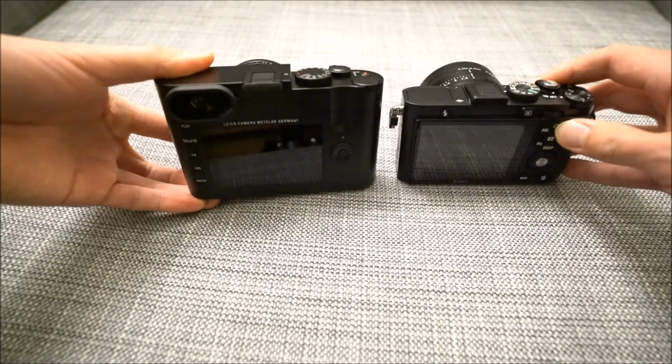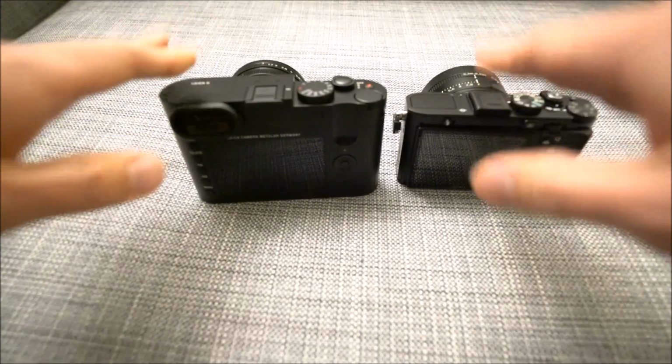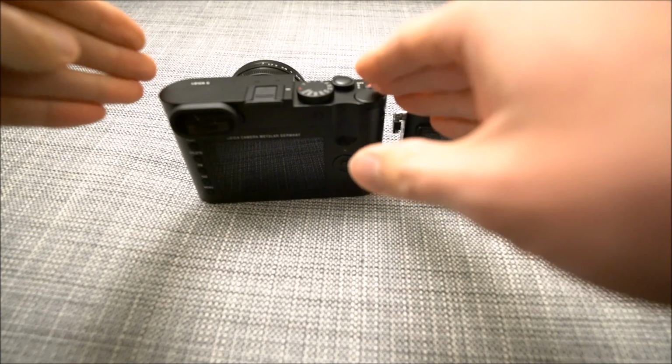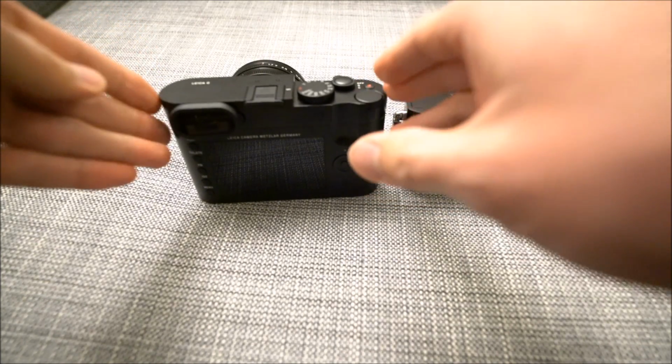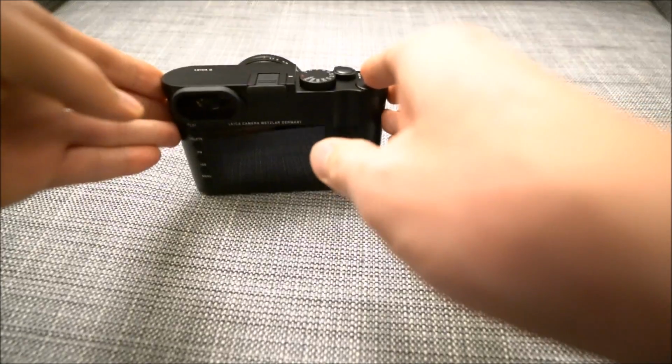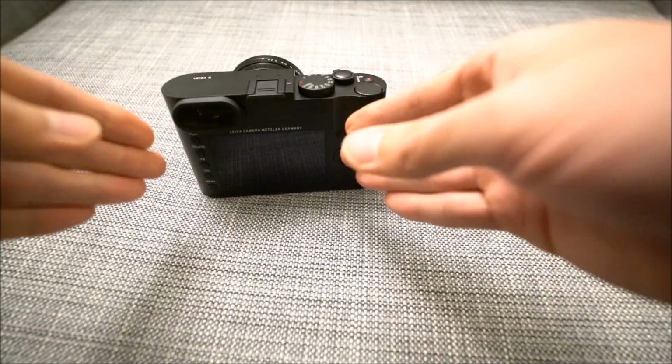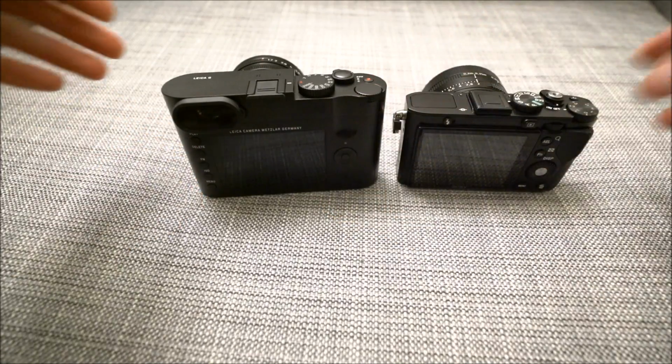And the LCDs are similar sized, but the LCD on the Leica Q is a lot clearer, and I don't know why, because I think the resolutions are both around 1 megapixels, but on the Leica Q things just look clearer. So maybe it's a new generation of LCDs, maybe they don't do anti-aliasing before they display it on the screen. I don't know what it is, but it looks a lot clearer.